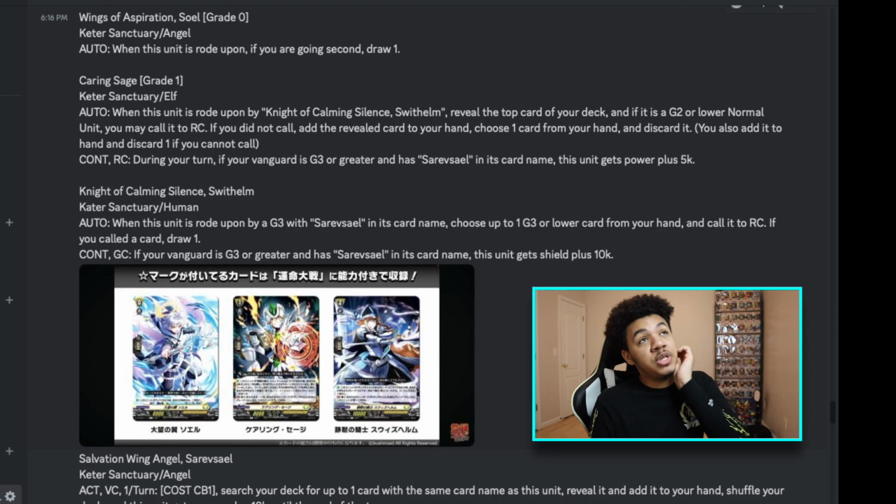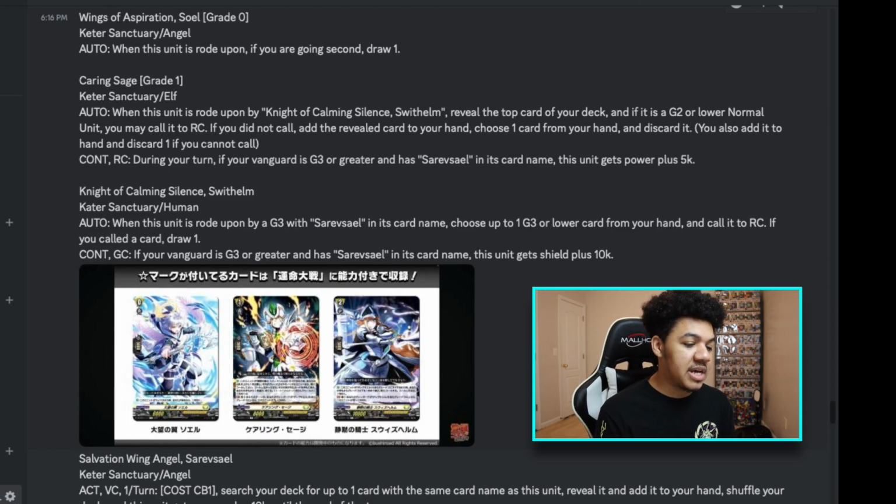So if you play orders, you see your grade 3, you get to add that, keep that in your hand, you get to just drop and draw. And then if you get a grade 2 or less, you get to add it to your board. Not bad whatsoever. Next up, we have Knight of Calming Silence Swithelm with the following ability of when this unit is rolled upon by a grade 3 with Ferris Feelings card name, choose up to one grade 3 or lower card from your hand and call it to rearguard circle. If you called a card, draw one.